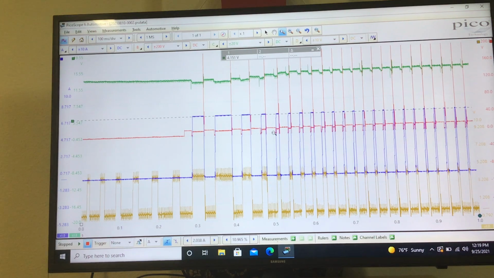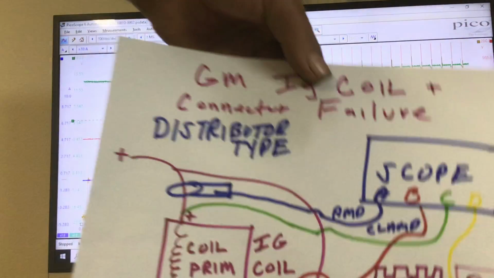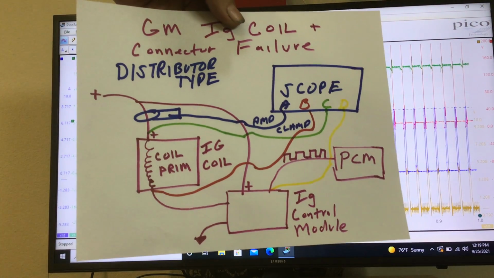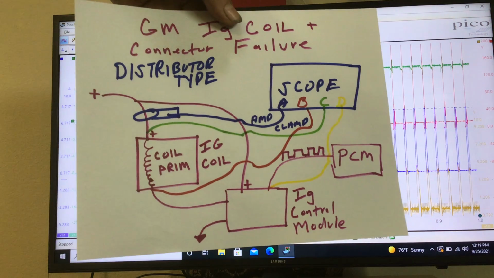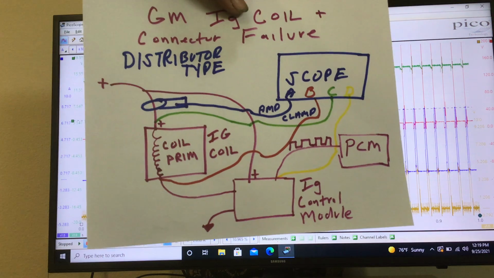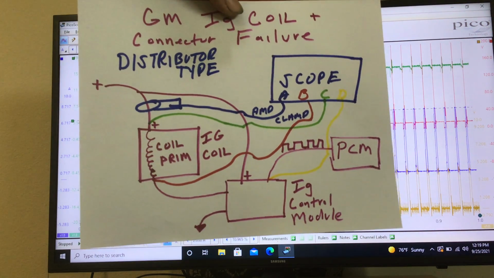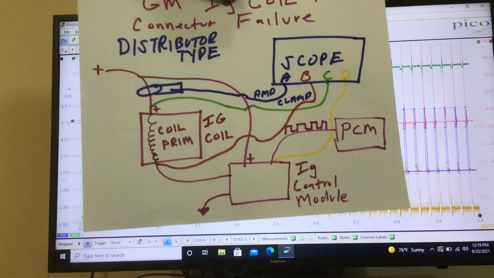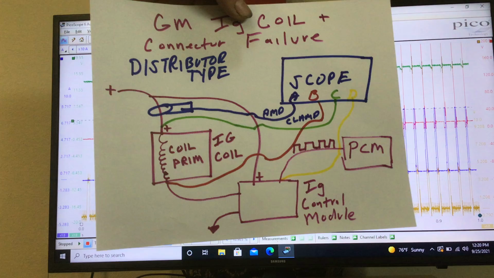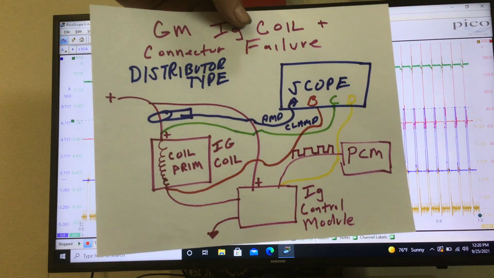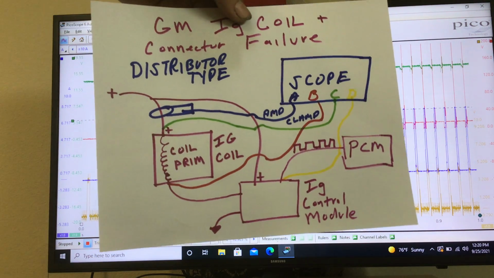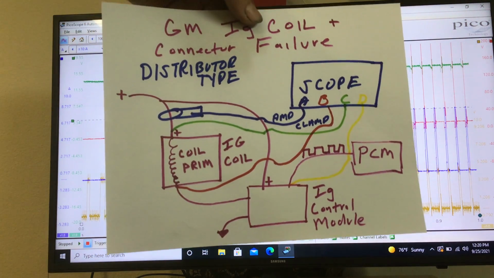I'm going to put an illustration, take a snapshot of this. This is our schematic. We can see we're on 4 channels. I'll leave it up for a little while longer. Just take a quick screenshot, and it'll help when we analyze the waveform. As you can see, channel A is an amp clamp going to the ignition coil. Channel B is the negative side of the coil, attenuated on this scope. Channel C, green, is the feed to the positive side of the coil coming from the ignition switch. Channel D is the trigger from the PCM to the ignition module to fire the coil.